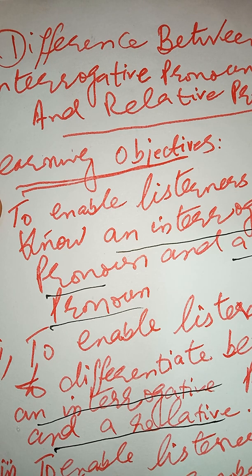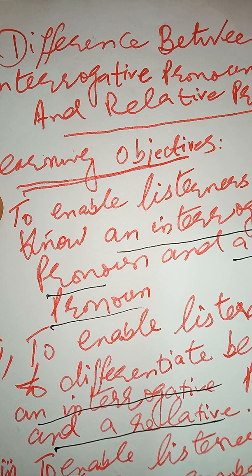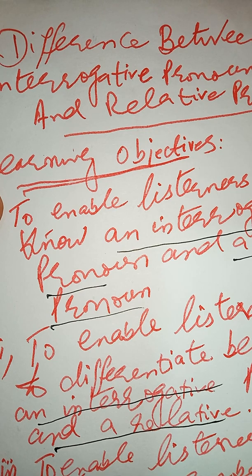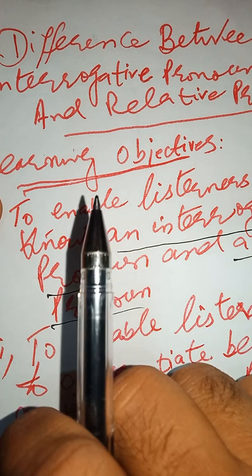Even after watching this video, they will be able to learn the difference between an interrogative pronoun and a relative pronoun, first they will be able to learn, and then they will be able to memorize it, keep it in their memory for a long time. So at the end we shall be able to see how we have achieved our objectives.